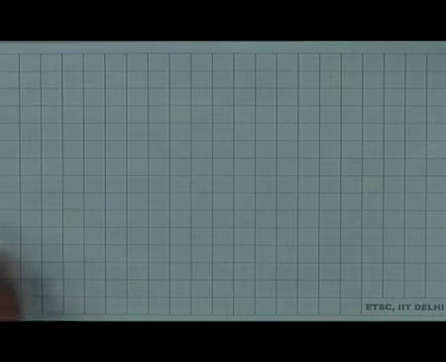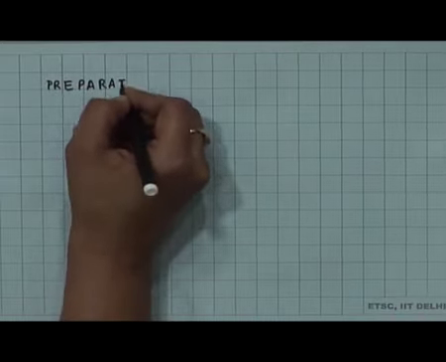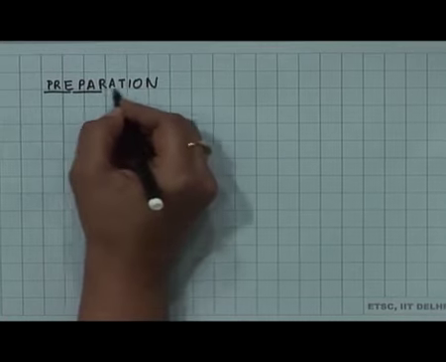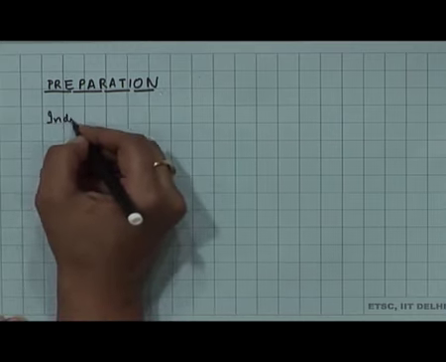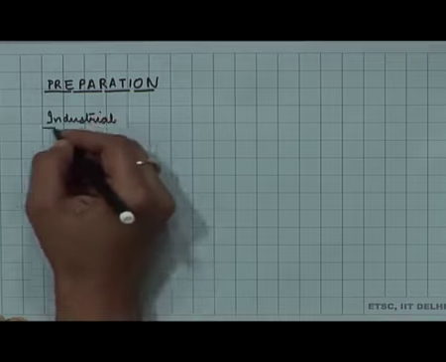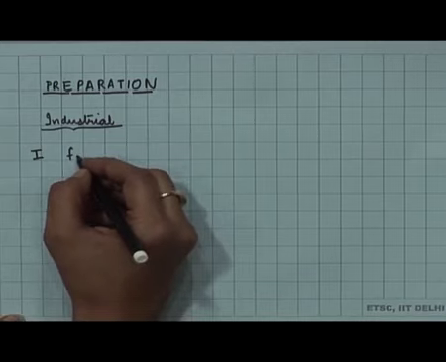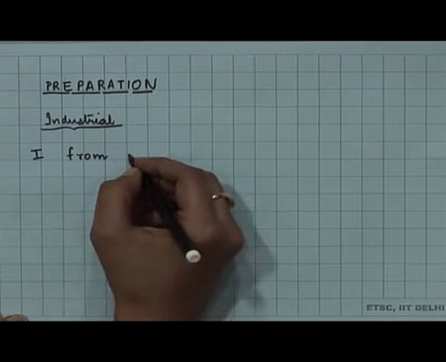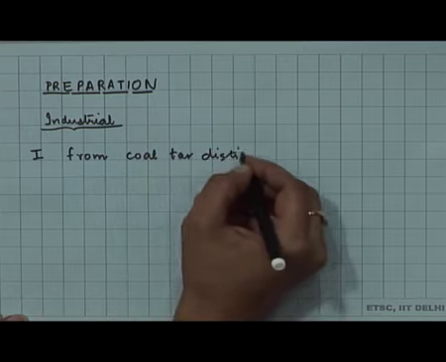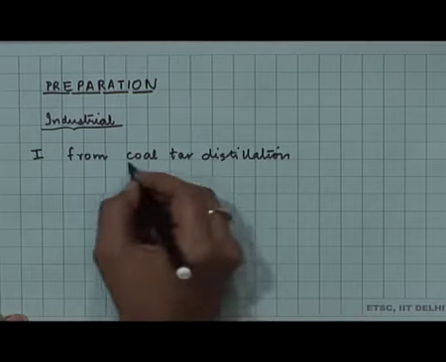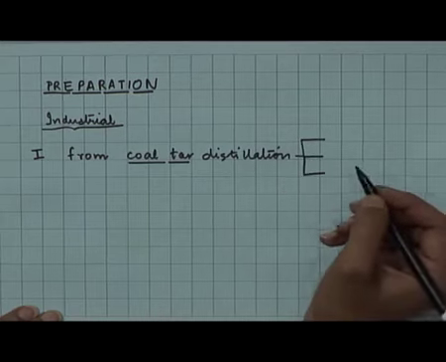Let us see some of the methods of preparation of these molecules. The preparation of phenols can be carried out on an industrial scale and at lab scale. Let us see some of the methods for the industrial preparation of phenols. To get bulk amounts of phenol on the industrial level, one of the methods used is coal tar distillation. It is a natural source, the coal tar, and when we carry out the distillation of the coal tar, we get different fractions from the fractional distillation.